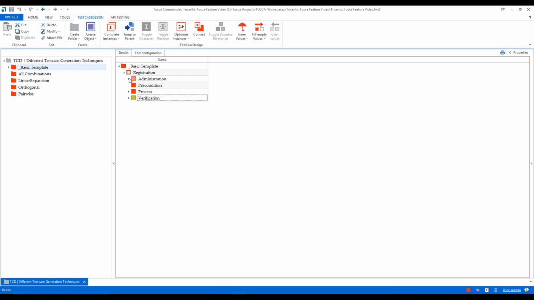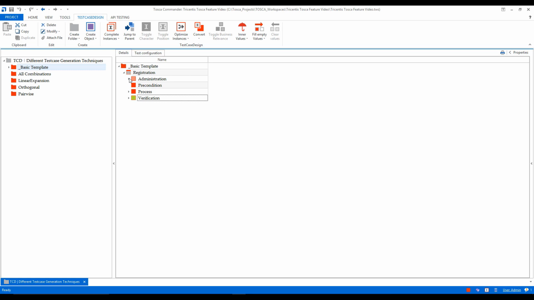Since we are talking about agile and DevOps projects, it is really time consuming to manually create each test case out of the created instances at the test sheet level. So you might ask, is there a way to generate a number of test cases out of the structured test sheet, which can later be reviewed to decide which to keep and which to discard? Yes, definitely. Tricentis Tosca's TCD part, the test case design part, provides a way to create different test cases out of different combinations of the instances and attributes. And there comes the concept of combinatorials in test case design.